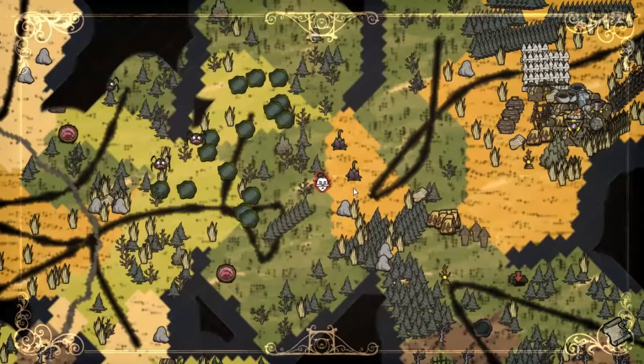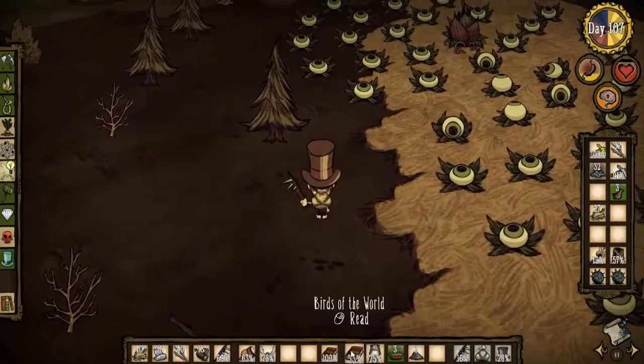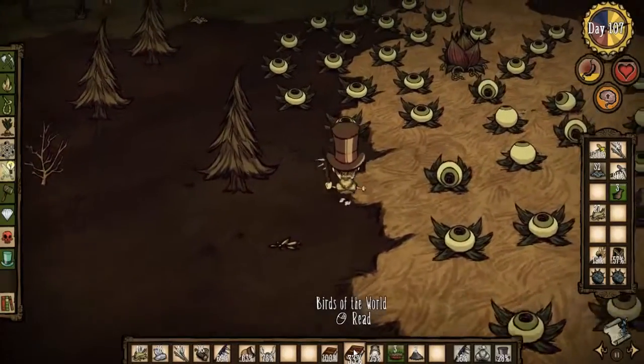But somebody suggested a triangle of Lureplants, and then do Birds of the World, and then harvest the Lureplants. And I did that. I got, what, 7 or 9 redbird feathers, and a bunch, 17 crow feathers, and 27 morsels. So, all right. Now, the problem was getting in there to do this.